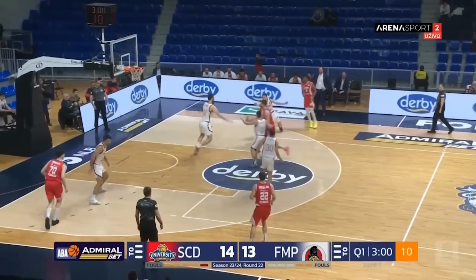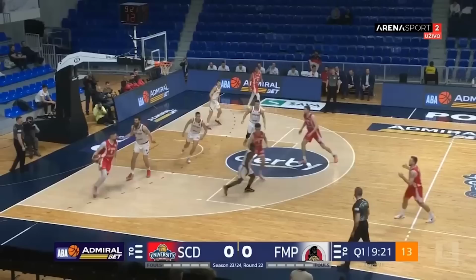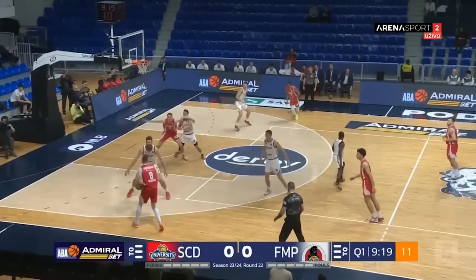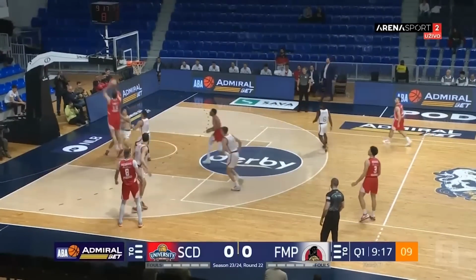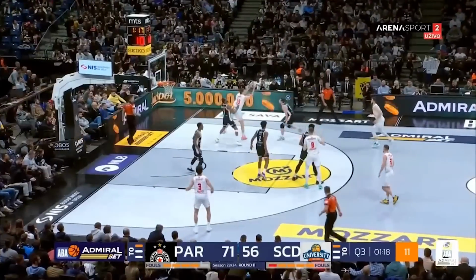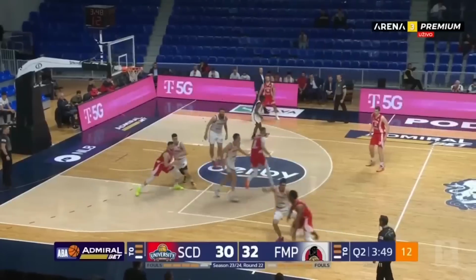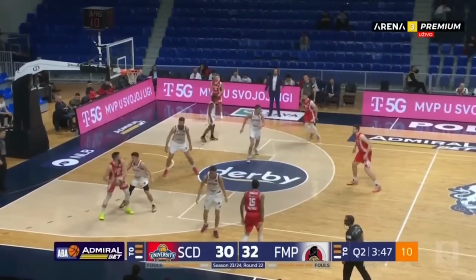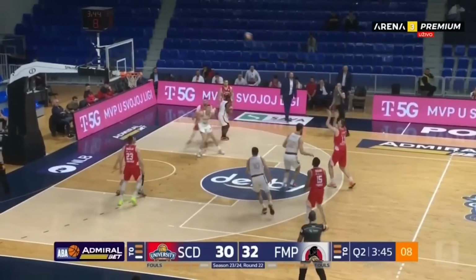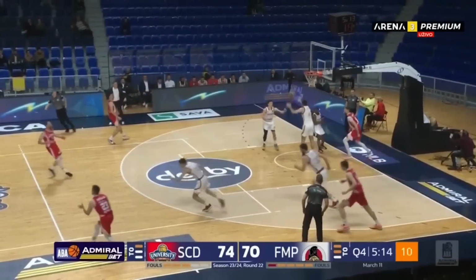I like kind of the upside as a passer. I think he has pretty good feel within the system. I think in the right system, he can be a good defender. I don't love him necessarily in hedge coverage, which he was some. He isn't the most mobile, but with his size and not being the least mobile big, he could be pretty good in drop coverage. He has a ton of experience for a freshman. As I said, he's going to be 21, and so although he'll be labeled as a freshman, he's going to have much more experience than the average one.